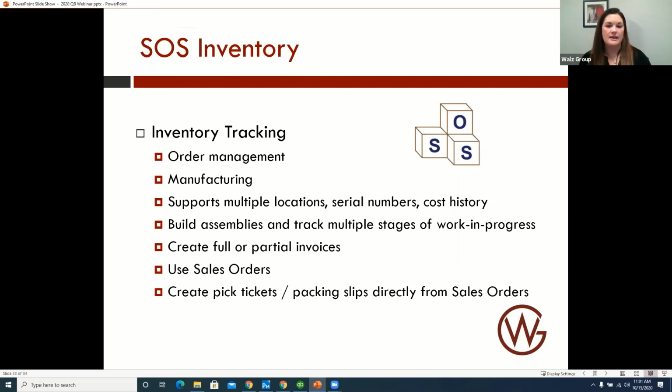They have different levels that you can choose the features that you need. If any of these add-on applications would work for your business, we do offer different levels of service to help assist you with the setup and the integration into your QuickBooks software. We've already set up several companies with some of these add-on applications, so we do have the knowledge and the history to be able to assist you.